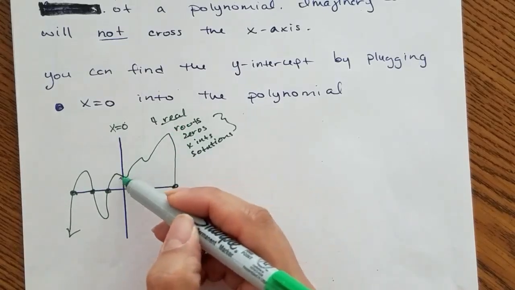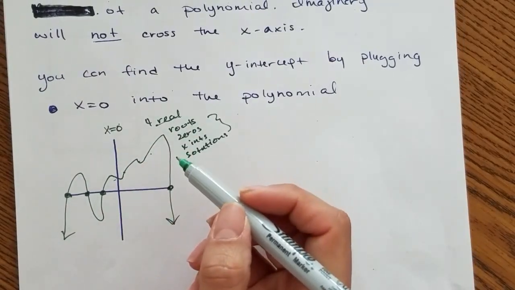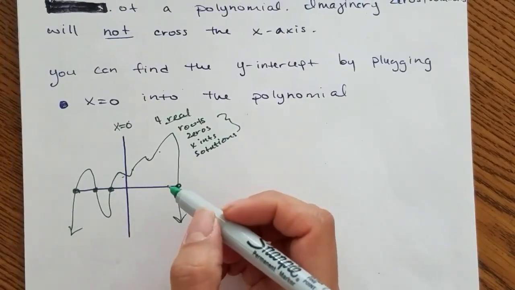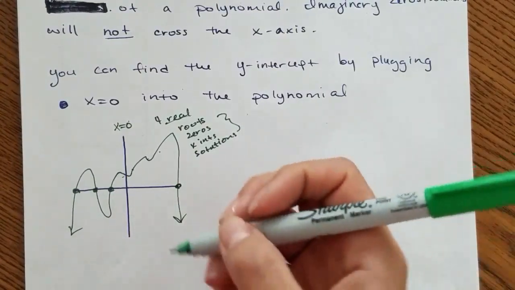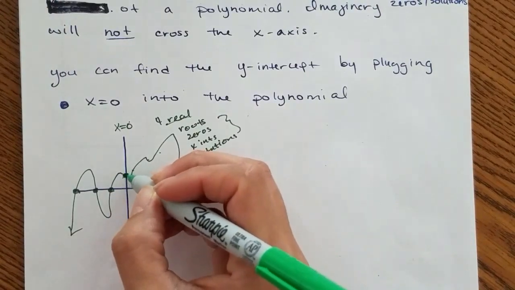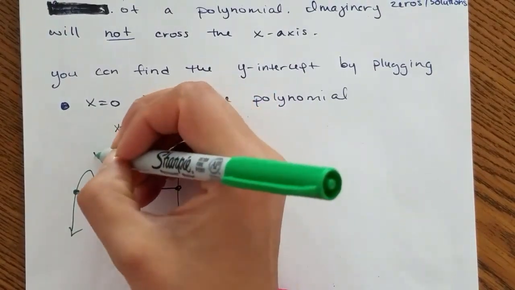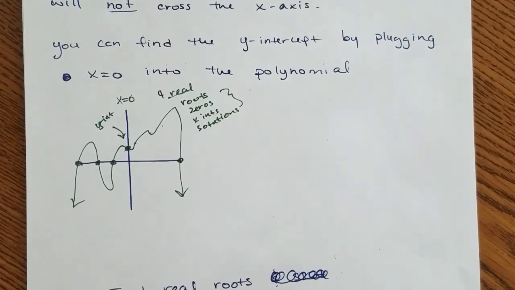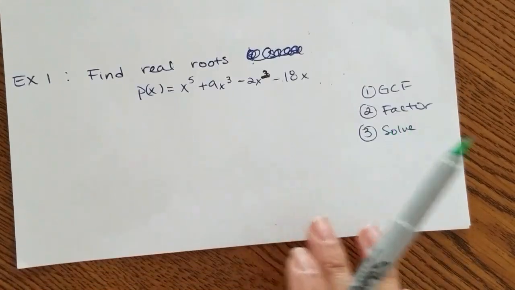Now those are going to happen where it doesn't cross the x-axis. Now what we're adding here that we're going to be solving for is the y-intercept. That's the y-intercept, which you'll also hear referred to as a 0, but when we're talking about zeros, we're really talking about the x-axis. So let's go ahead and jump into it.